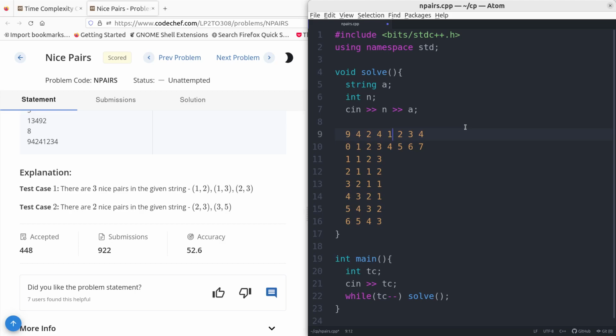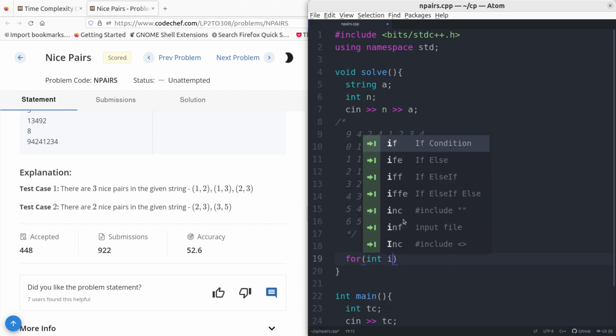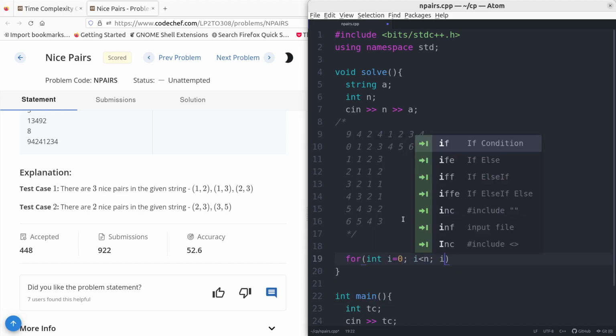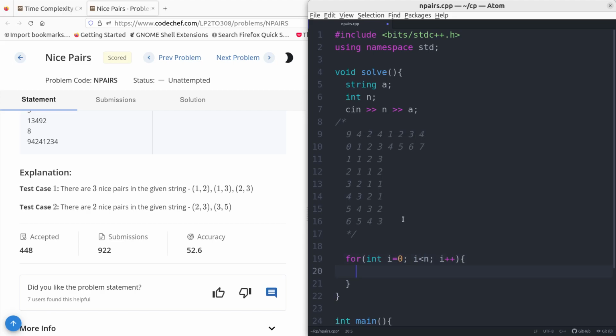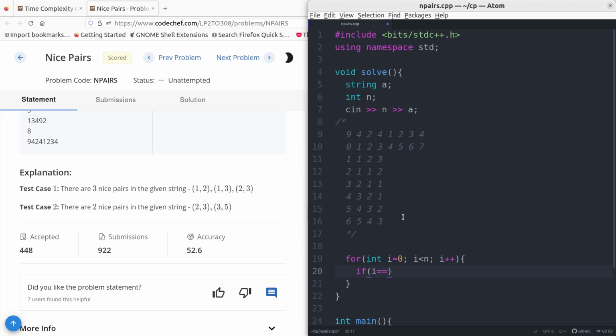We can take a for loop, we will maintain i in it, and the for loop will be increasing the i value, and we will increase the j value. Okay, let's comment all these things. Let's say for int i equal to 0, i less than n, i plus plus. Then we need to take a while loop, right? Not a for loop.